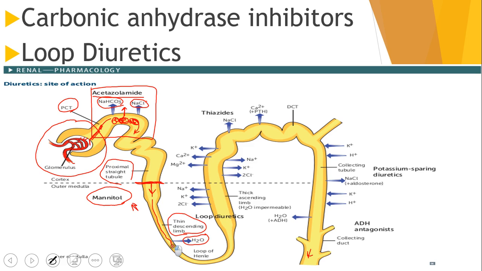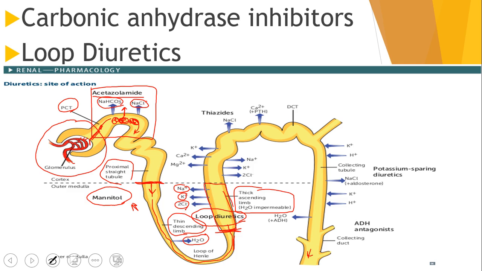come out. Goes down through the loop of Henle and comes down here, and this is where loop diuretics take effect. We will be talking about loop diuretics. Particularly, they take effect in the thick ascending limb. So you can see how this was thin, and then now it goes into this thick part here. This is the thick ascending limb. And this is where sodium, potassium, and chloride are normally taken out.